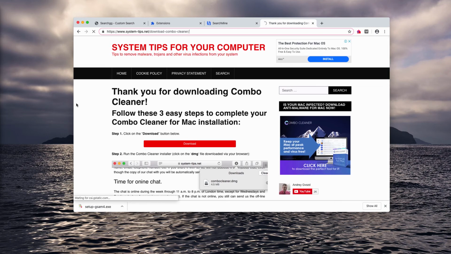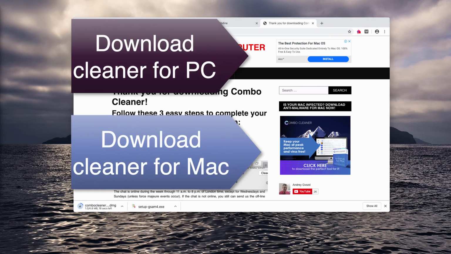So these two programs will help you to fix your browsers depending on your operating system, either it is Windows or Mac, and you'll find the links in the description to the video. Please feel free to share this information. Once again, I showed you the manual solution to fix your browser, and some automatic solutions to get your browsers fixed.